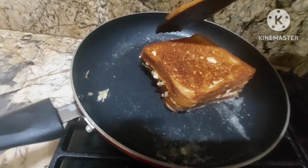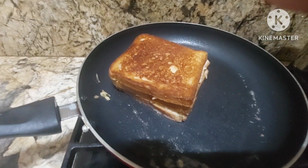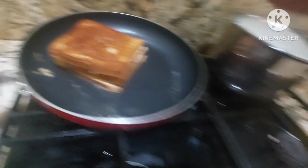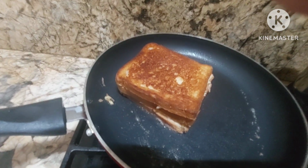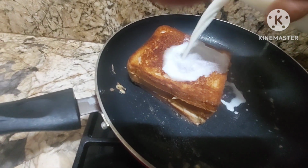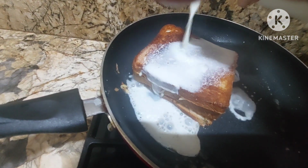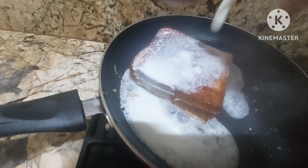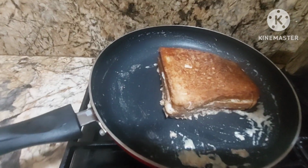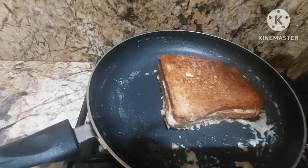Keep rotating so that butter is soaked. You can lift and check. Yes, it is cooked on both the sides. Now we shall add milk. We'll add milk. This will tenderize and make yummy, soft, yummy toast. Yes, when you add hot milk, it becomes soft and tender very quick.